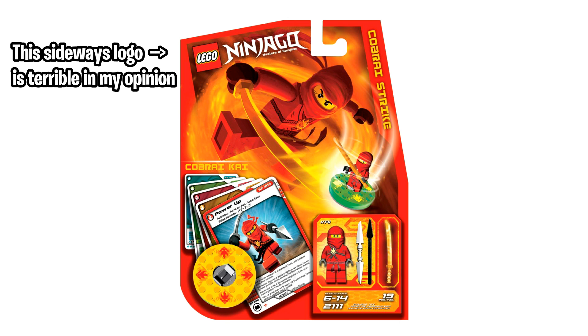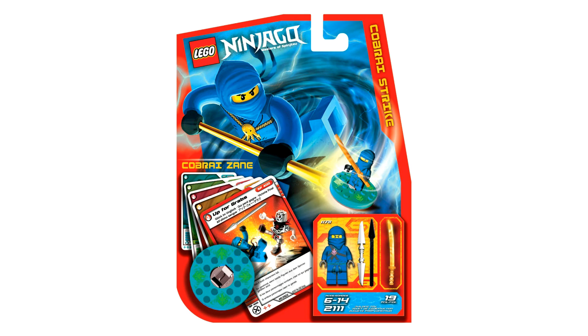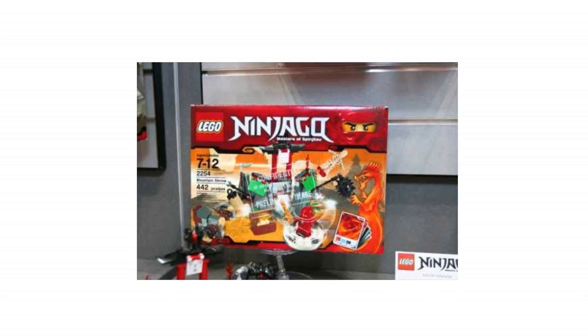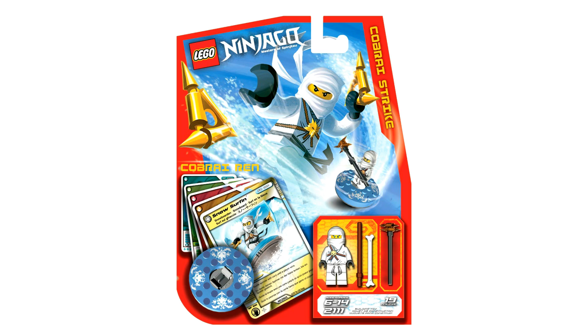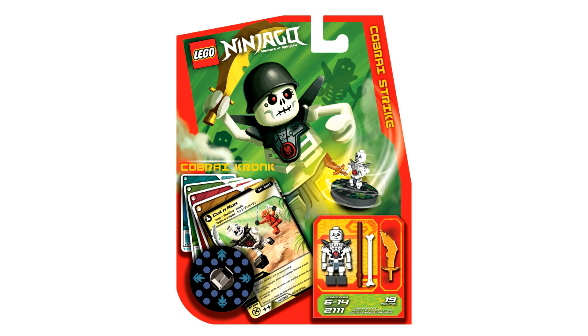He created these in 2011, and I almost feel like they could have worked for 2011 more so than 2012, just because of the Serpentine and Ninja direction 2012 took. What's interesting is that each of these sets are very individualized to the character — we have Kai's, Jay's, but yet it says Zane. That shows how preliminary these designs are. They just put random things as long as it gets the point across. I'm surprised they don't have a more uniform look. The official designs had that main ninja — Kai from 2011 or the Green Ninja Lloyd from 2012 — joining them all together, which makes them more uniform. These unique-per-character designs just don't look like as much of a cohesive theme.